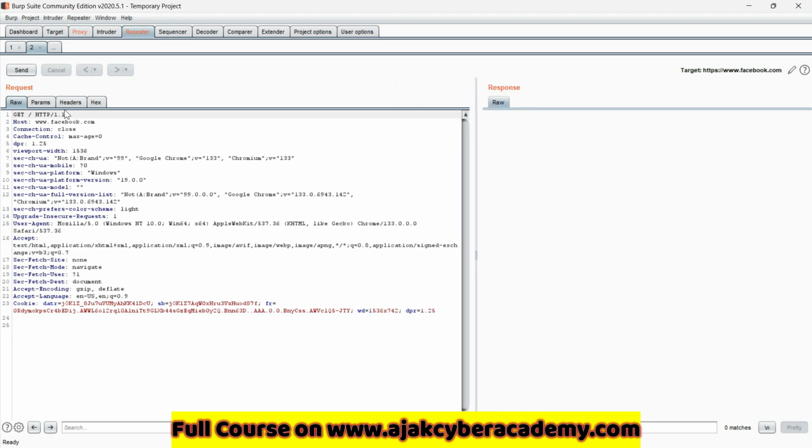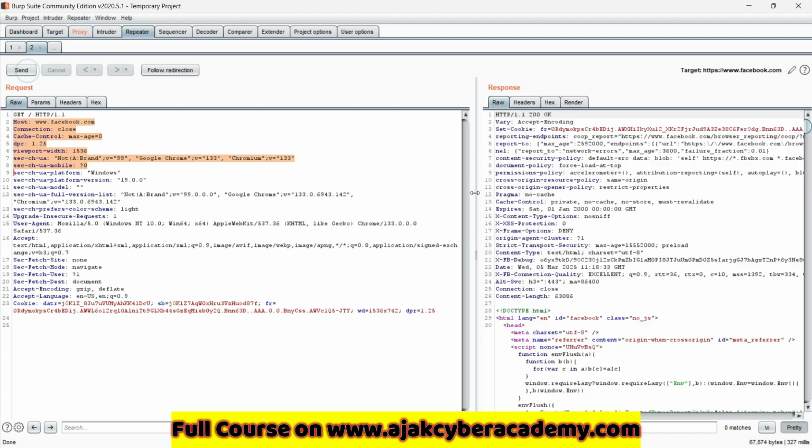So you could see over here, this is the request and this is the response. We have captured a request right now. This will be a GET request, and these are the headers, and in the body nothing is being passed. This is the request, and when we send the request, it will give us a web page, guys. That will be the response. So this is request and this is response.